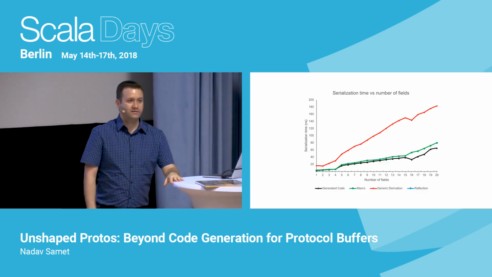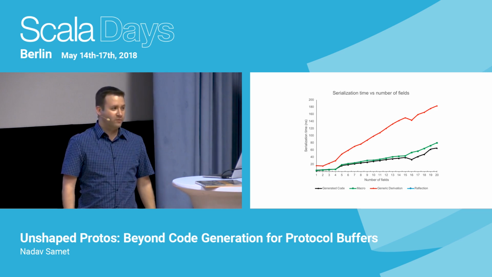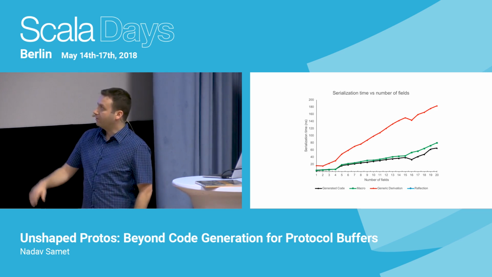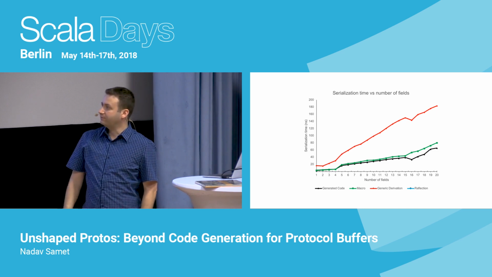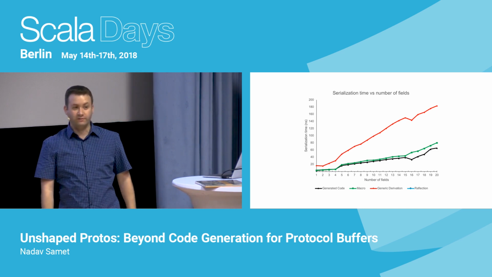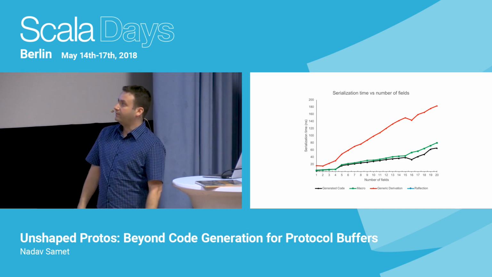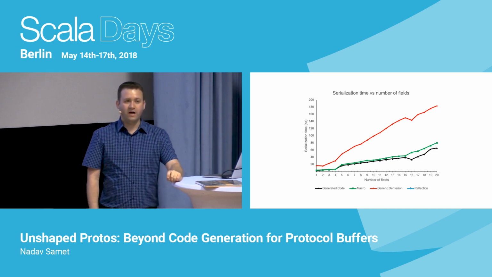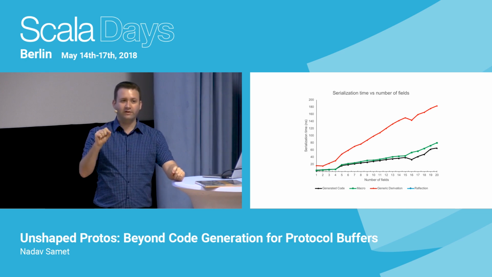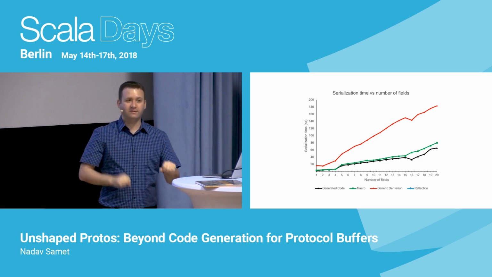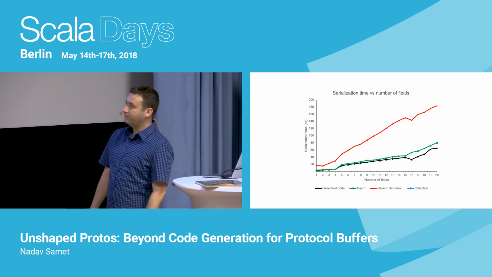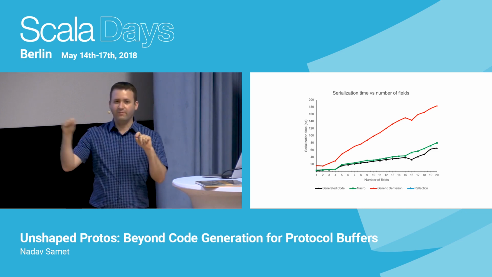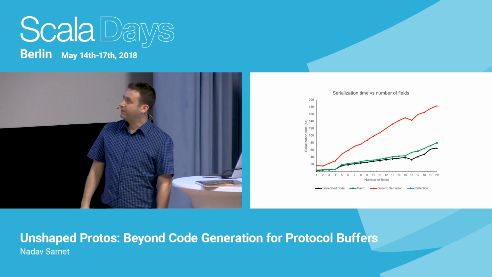Right, so what I want to do next is show you the relative performance of the approaches that I showed you. At the bottom, the black line is the baseline generated code that ScalaPB already had for several years, followed by the macro approach. The slight difference that you see there comes from the fact that the generated code directly calls the output stream. There isn't that field serializer abstraction in the middle. But I do think that with a little bit of effort, I can get it to exactly match the line. And with the generic derivation, it's slightly slower.